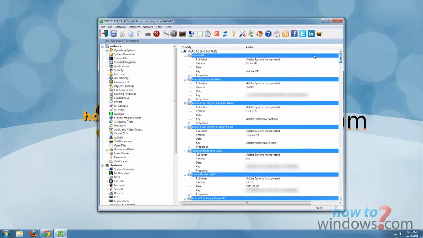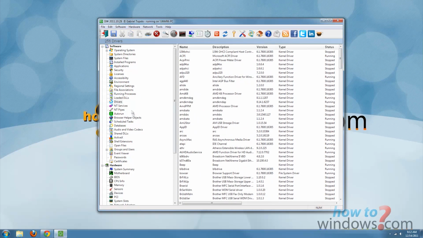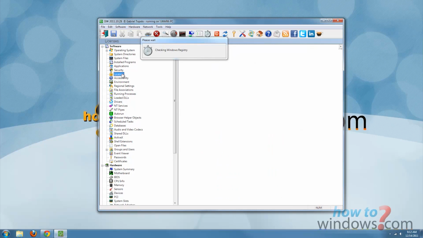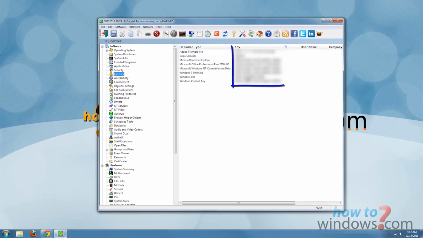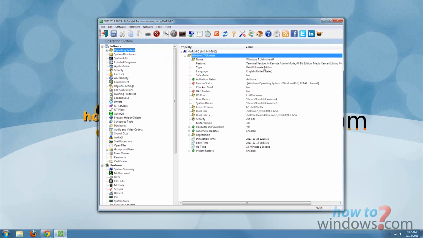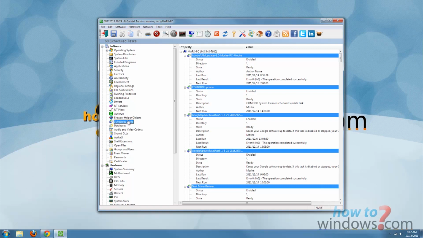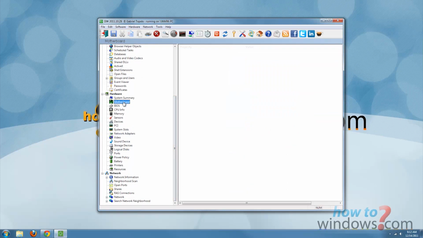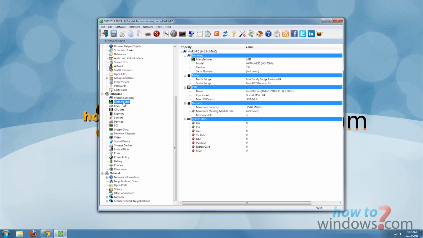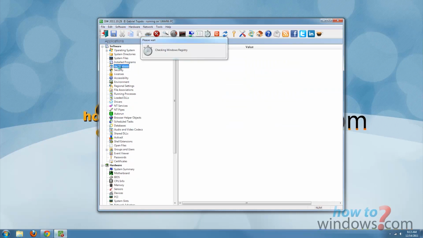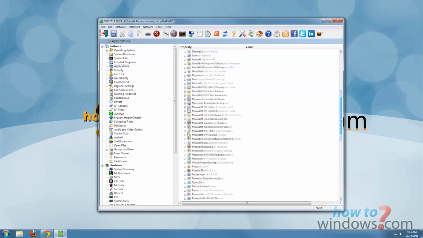Now this program has so much more information. This is your computer as a whole, all in one place. You can find drivers. You can find licenses for Windows or Microsoft. You can even learn about your operating system. You could even see if you had scheduled tasks. You can also learn about your components just by clicking on them. And if you didn't like the long programs list, you can just click on this to see the applications with the icons.